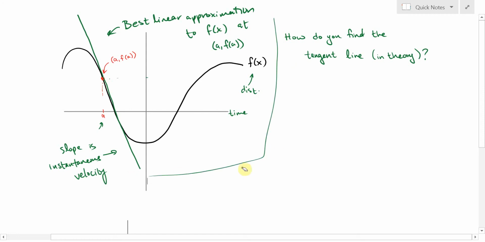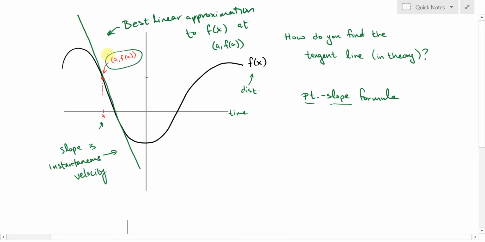Okay, so then the question became, how do we actually find the equation of this line? And I reminded you guys that there is such a thing as the point-slope formula for finding the equation of a line. If you know one of the points on it and you know what the slope is, then you can plug it in and directly find the equation. We already know a point that the line passes through, this point that comes for free, a comma f of a. So that takes care of the point, but what about the slope? That's the real issue. And I didn't talk at all about how you would actually go about finding the slope. So I want to show you how you would do it in this video.